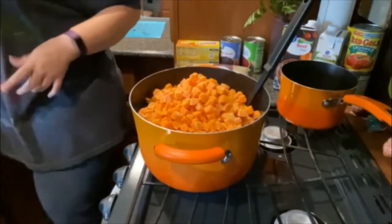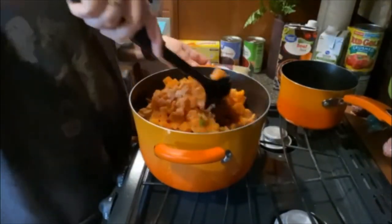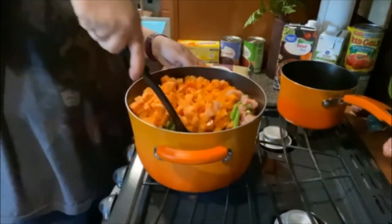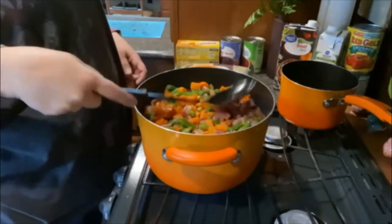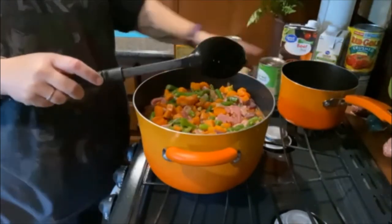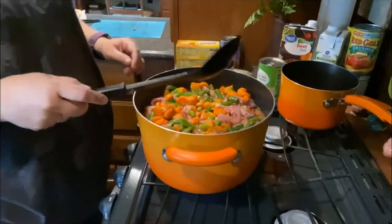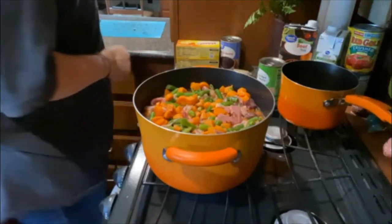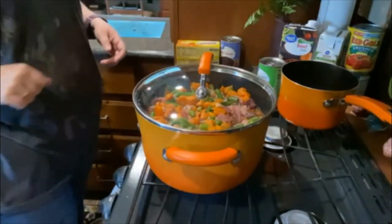been able to get them to eat vegetables. Unless, you know, I put them in a cookie, which I have done before. We're also going to put eggs at the end. So we're going to put the kidney beans, the eggs, and the rice at the very end. But this needs to simmer for at least an hour. There's my lid. So I'm going to let it do its thing. And we'll come back.